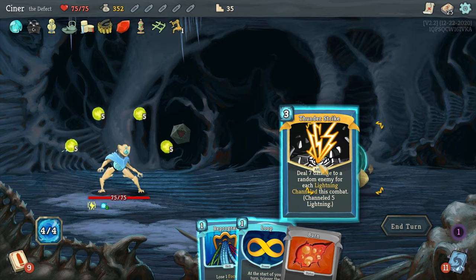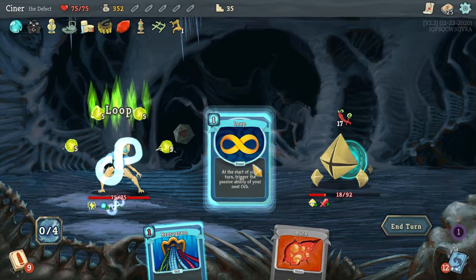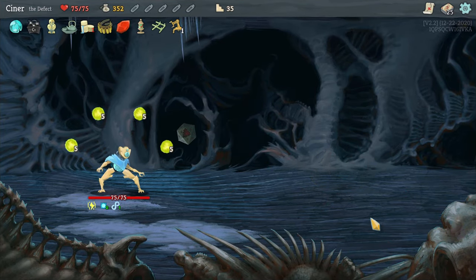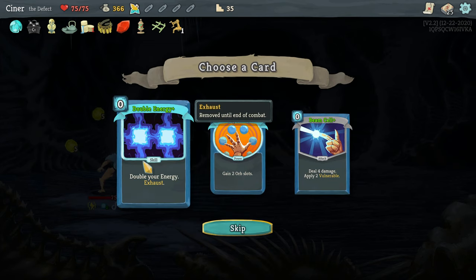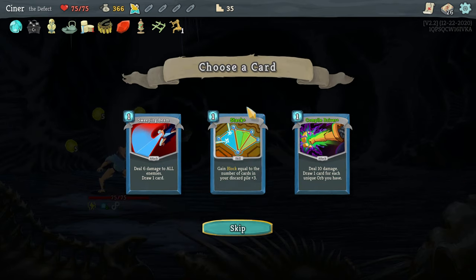Oh, we have no blocks. Just do it to him. I mean, if he's not dead to the 20 damage, surely he'll die to the loop. Thank you. 20, whatever health he had left. He was dead. Gain more orb slots. Double your energy exhaust. I think we're fine on energy, so I do like more orb slots.